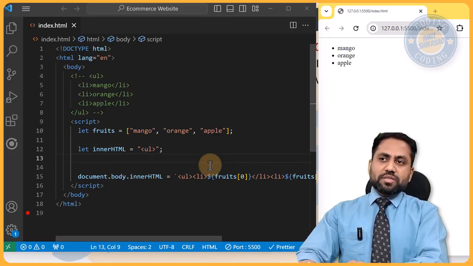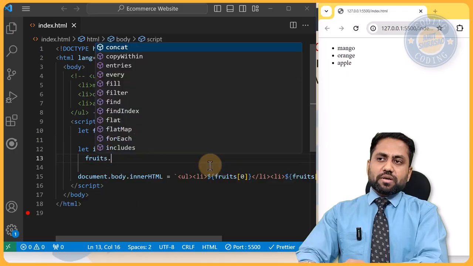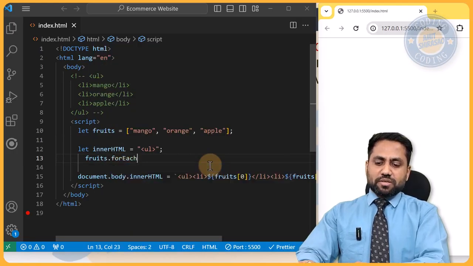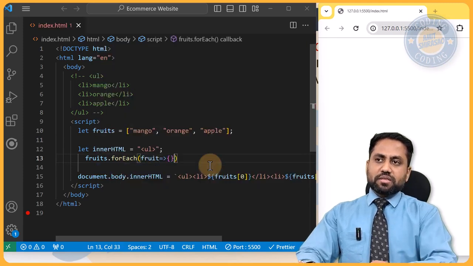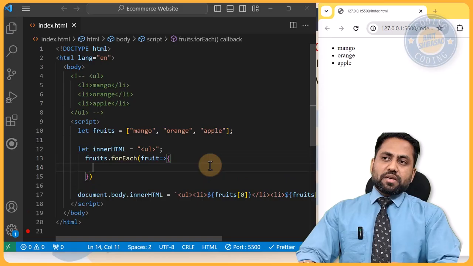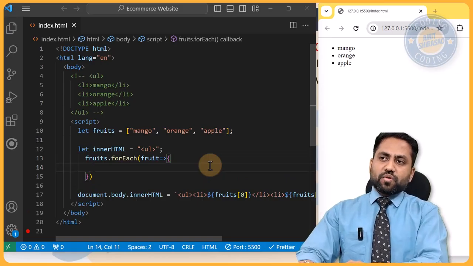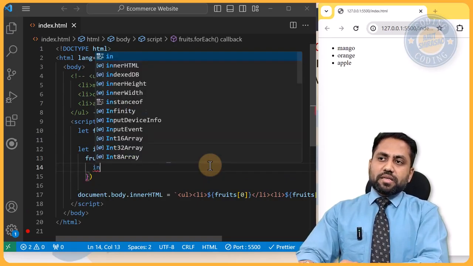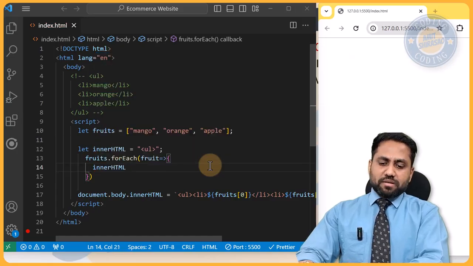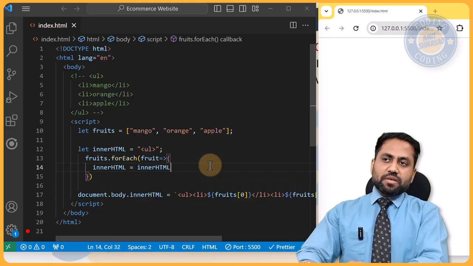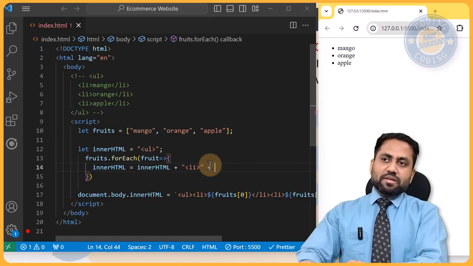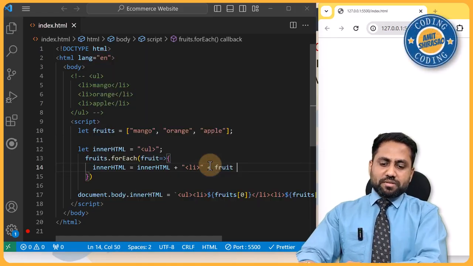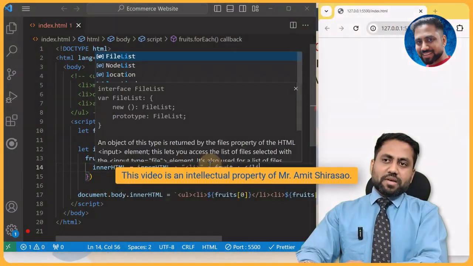Then they'll say fruits dot forEach, and I'll say here fruit, such that innerHTML is equal to innerHTML plus, here I'll say li, plus, here I'll say fruit plus li.